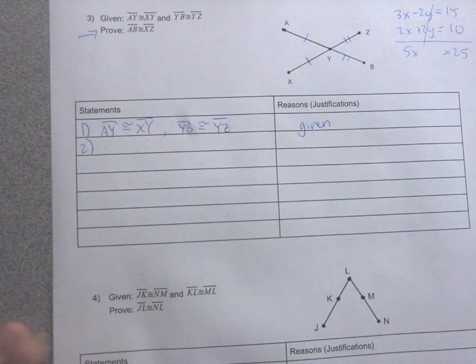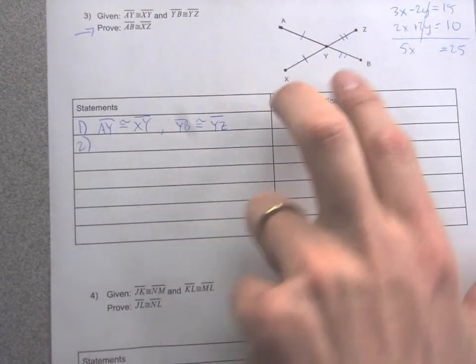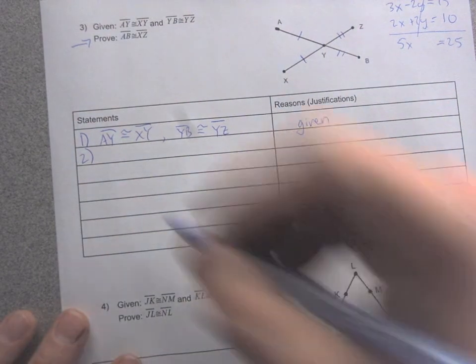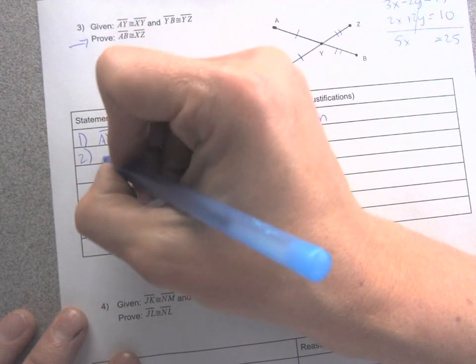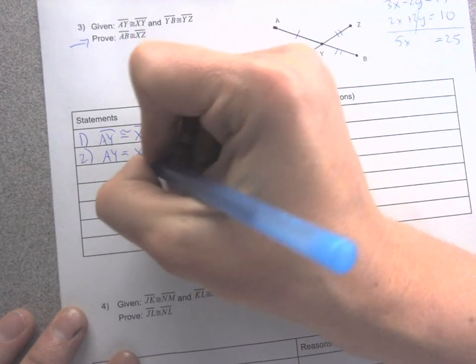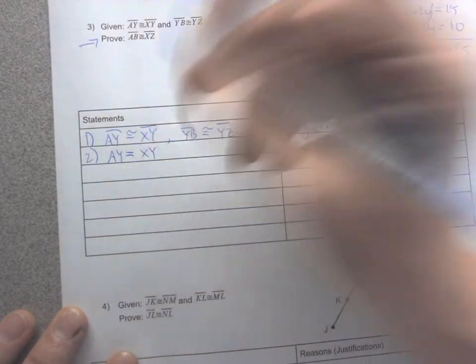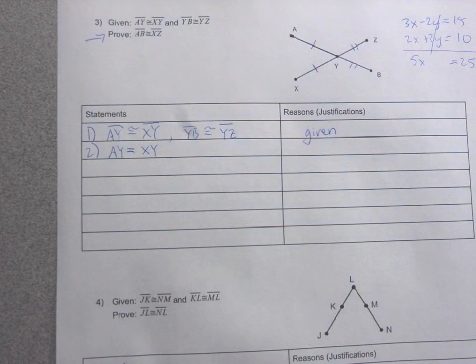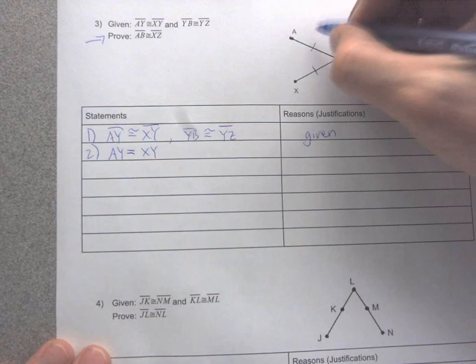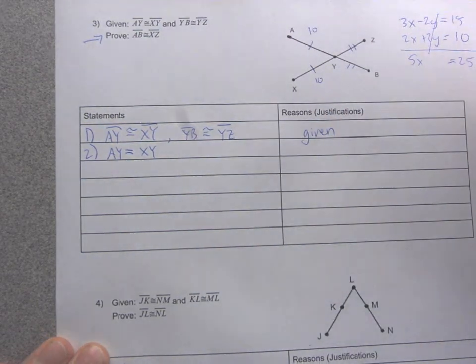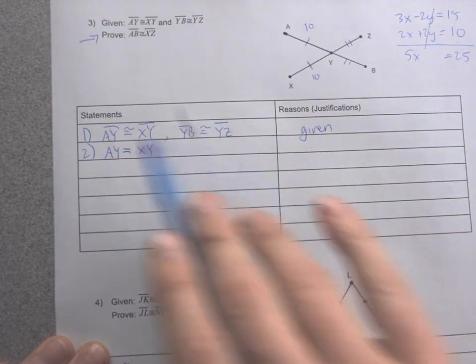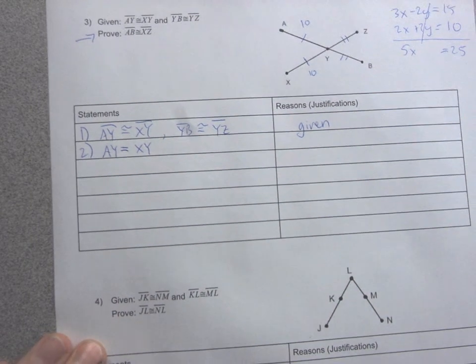So let's talk about what we know from congruence. What does congruence really tell us? If I told you that AY was congruent to XY, what does that mean to you? Well, it means the measurement of this segment is equal to the measurement of this segment. And so again, we change this congruence statement into basically an equation. We get rid of the lines on top. We get rid of the little swoosh on the equal sign. Because now we're not talking about shapes anymore. We're talking about numbers. We don't know what the measurement is, but let's say, for example, this is 10 and this is 10. We don't know that for sure, but now we're saying 10 equals 10 instead of this segment is the same length as this segment. So we have an equation.